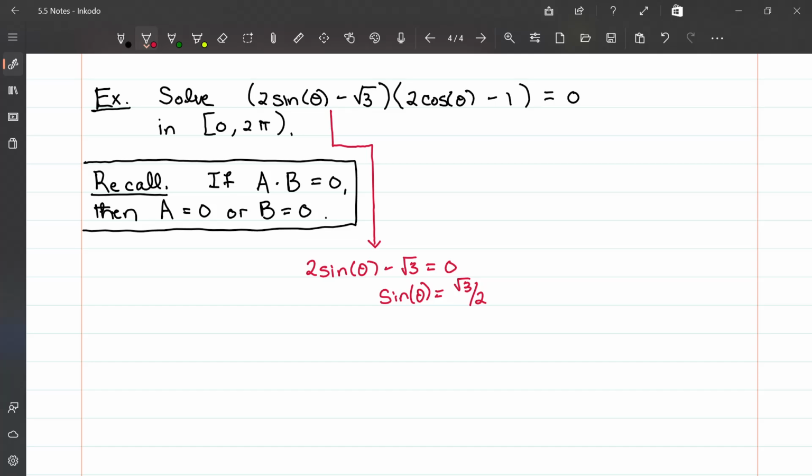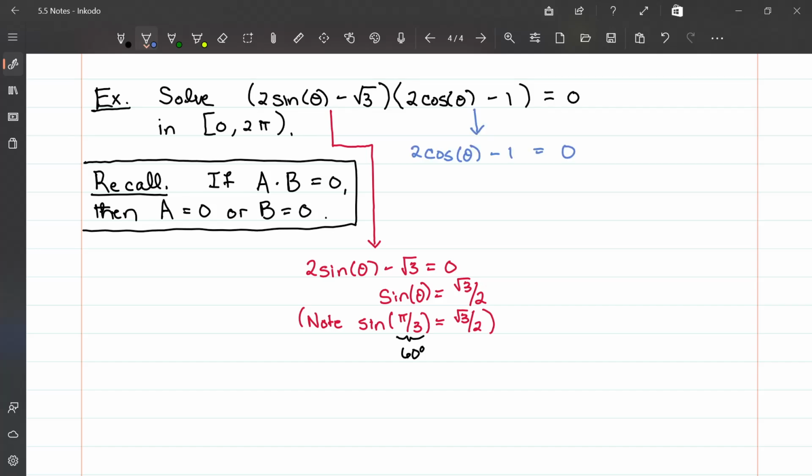And while we're here, we may as well go ahead and make an observation. Hopefully you guys have been practicing your basic angles well enough to notice this as well, but you'll notice, and I'll put this here in parentheses, note that sine of pi over 3, so that would be sine of 60 degrees for those of you who prefer degrees, is equal to root 3 over 2. So that's giving us a clue here of what to expect. And for good form, I'll go ahead and say underneath pi over 3, 60 degrees, just to make sure we remember it. Now we can move on and do the same thing for the other part of this expression.